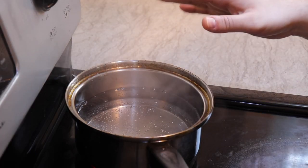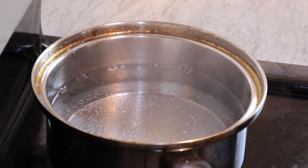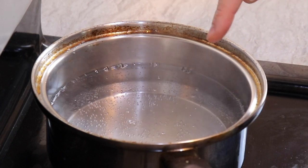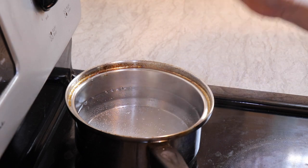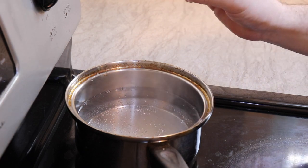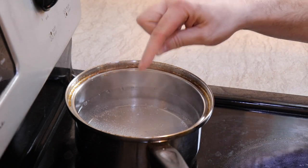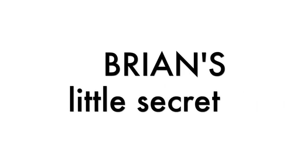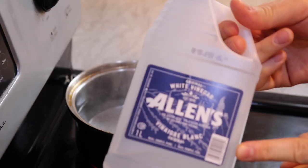I want you to look at what's going on here right now. As you can see, it's starting to steam. It's not quite boiling yet, but the bubbles are starting to form around the bottom of the pan. What you want to make sure with a poached egg is you do not want it to be boiling. You do not want a rolling boil where there's bubbles everywhere flowing up from the bottom. You just want the tiny little bubbles to start popping up like that. Now, here's one of the secrets.